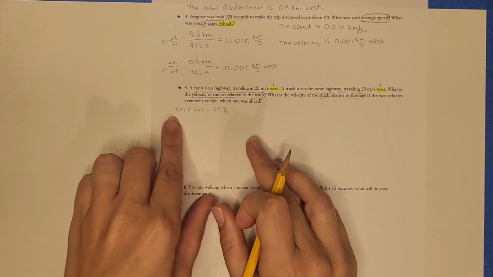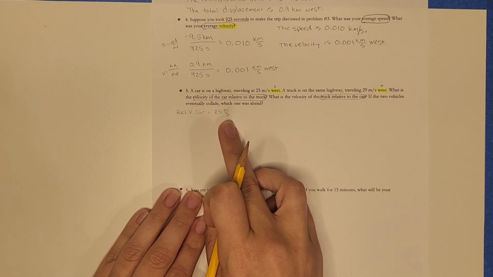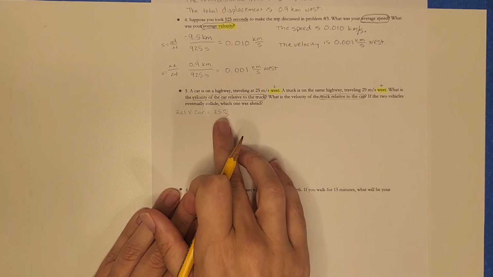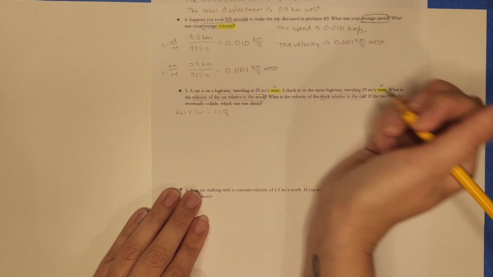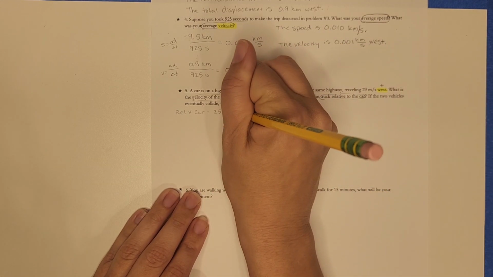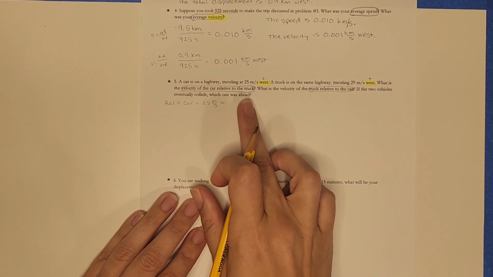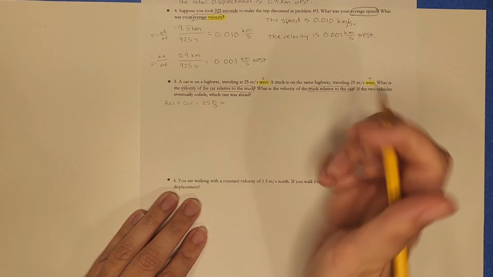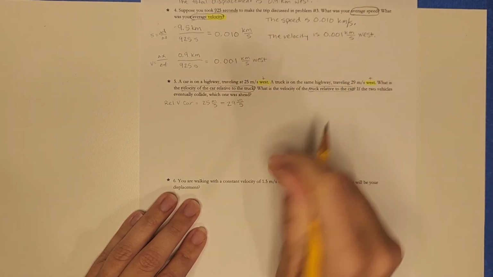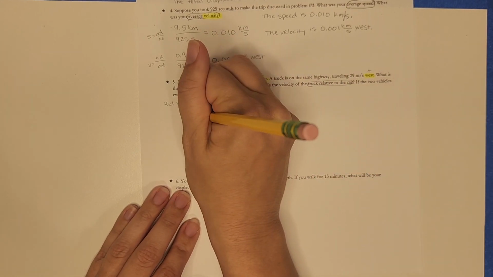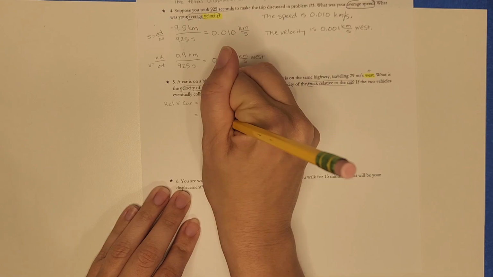Okay, so the car velocity is 25 meters per second, because it's positive, that's my designation of direction while I'm doing the equation. Okay, and so minus the velocity of my reference object is my equation. Okay, so my reference object is 29 meters per second, also positive. And so my relative velocity of the car equals 4 meters per second.